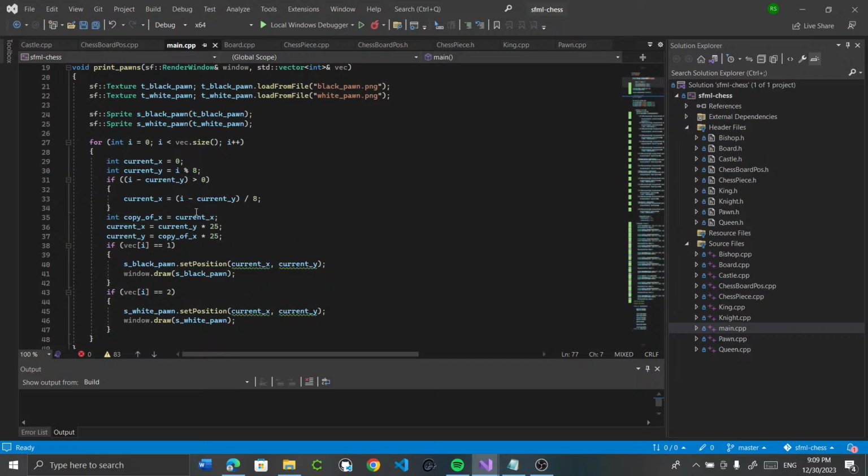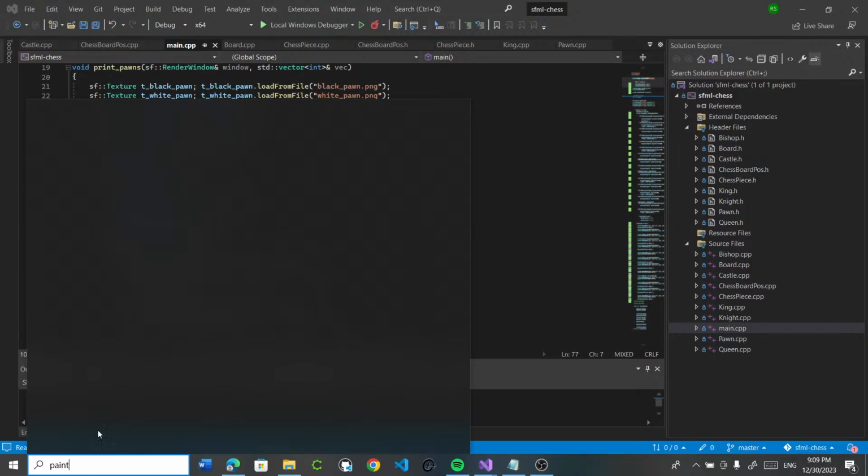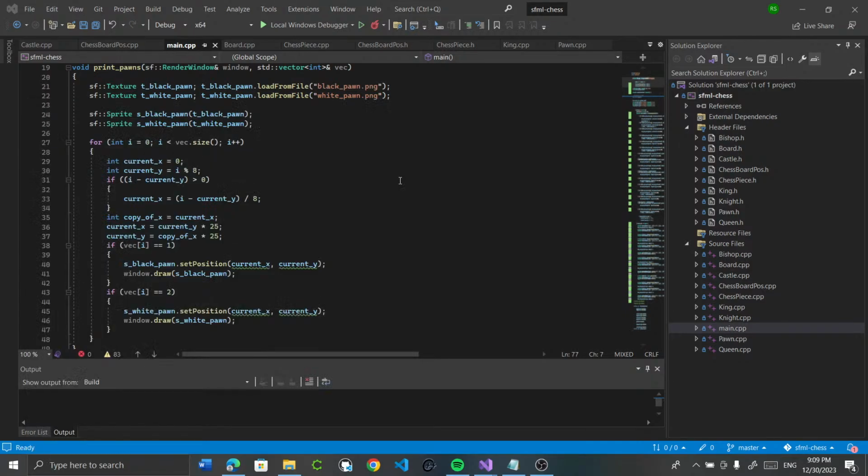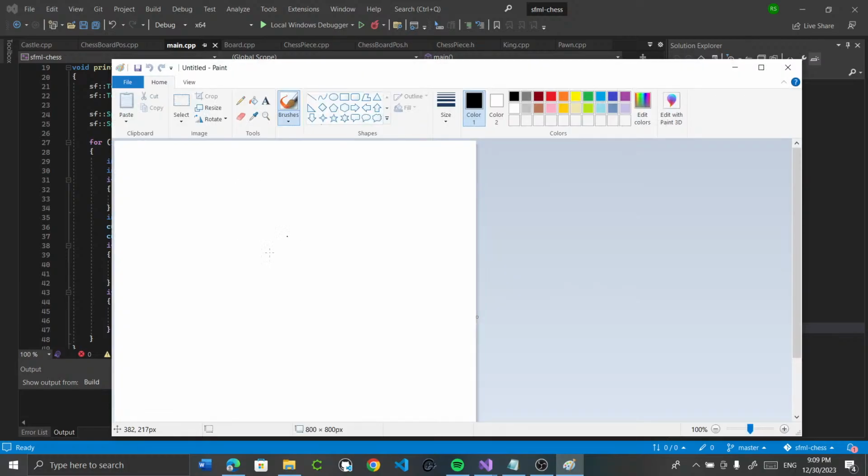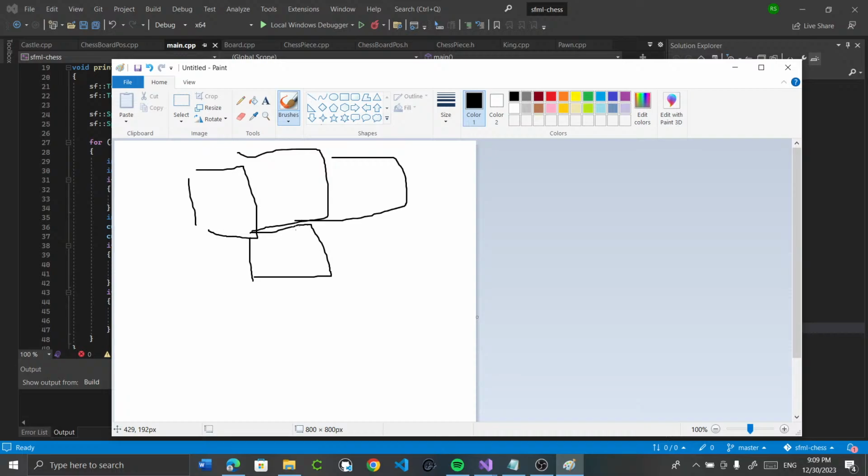But what I think I could do is I could just limit. Okay, I'll open up Paint. So what I'm currently thinking is, we have the pawn. So we've got a box here. Now we've got another box here, and here, and here. I know it's a terrible drawing, but this is the pawn on the X. So it can move forwards. If there's a piece here, they can move like that, and they can move like that. But they can also move one step over here in this block.